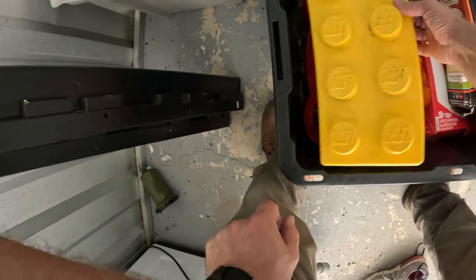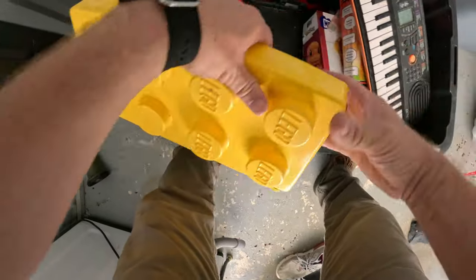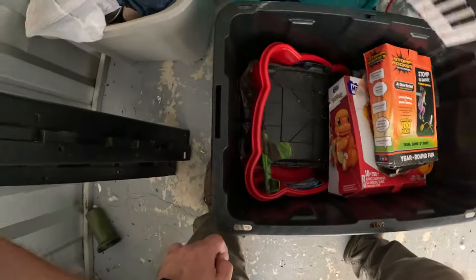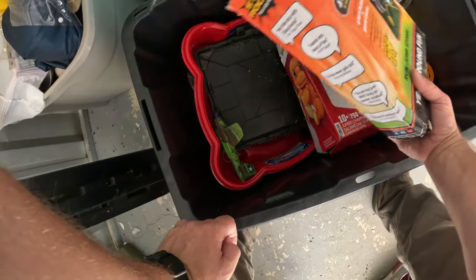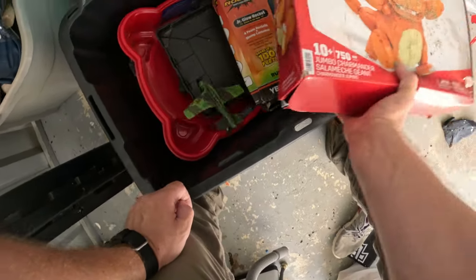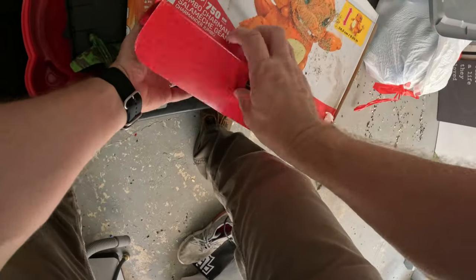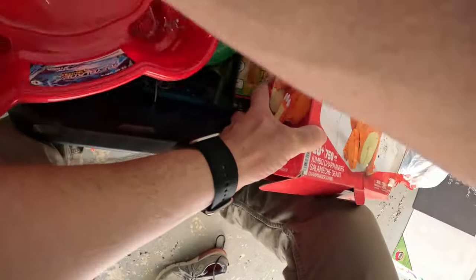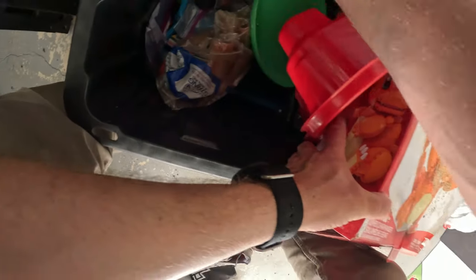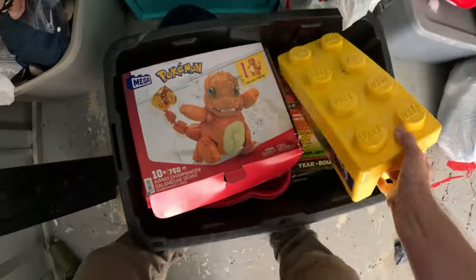Do we have Legos in here? Big Lego container. Let's see. Oh, we got a few Legos. That's another good seller. I said toys can be good as long as it's not those just big bins of mixed up pieces. Even sometimes that can turn out good, but you know what I'm saying. Stomp Rocket. Here's a Pokemon, not a Lego, but a Mega Block figure there. I think this is, yep, Beyblades Arena. Looks like some Beyblade stuff down in there. Little toys, they kind of spin around and you have little fights with them.